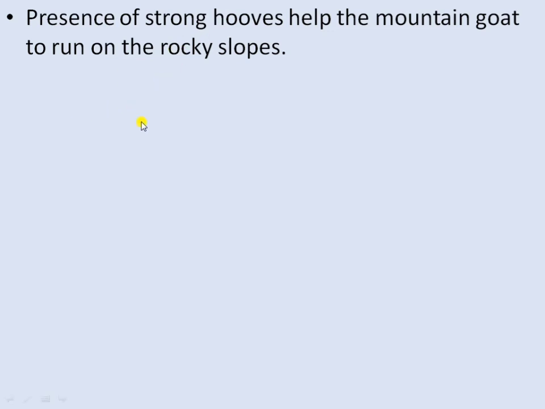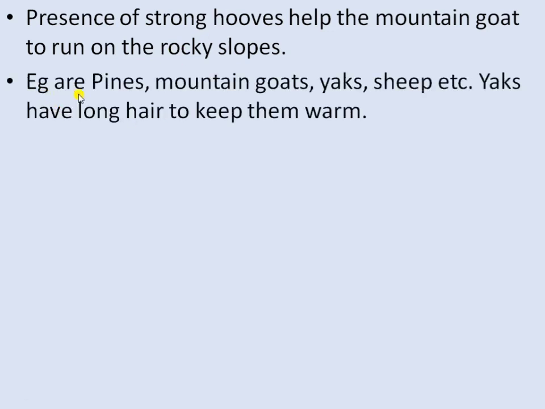Next, examples are the pine tree, mountain goats, yaks, sheep, etc. The yaks have long hair to keep them warm, and the yak can graze on a variety of plants. It can break the frozen ice in the ground with its strong hooves and horns to get at the buried grasses.